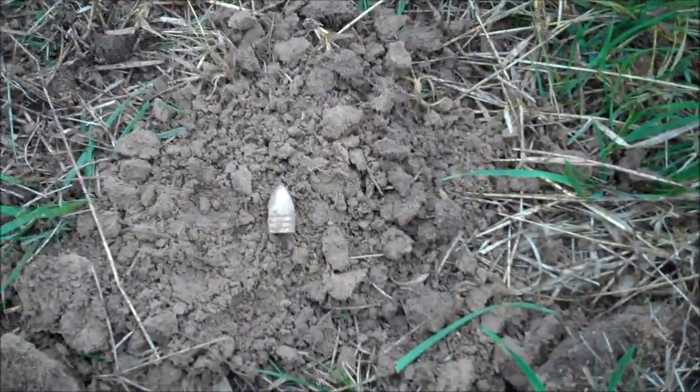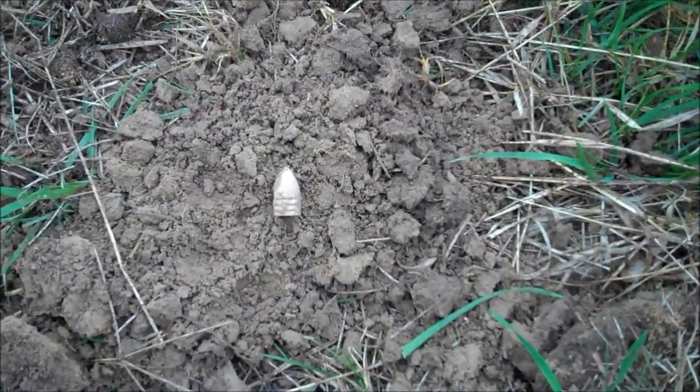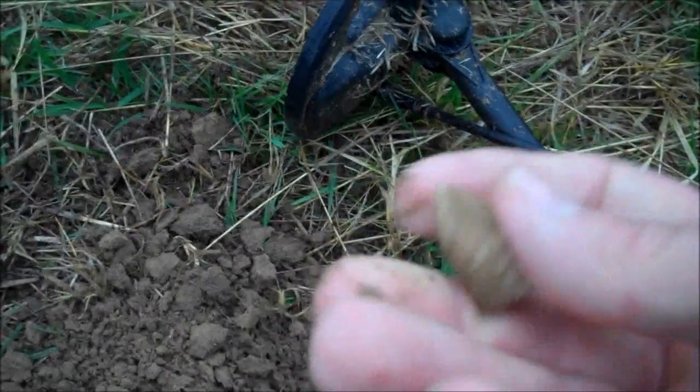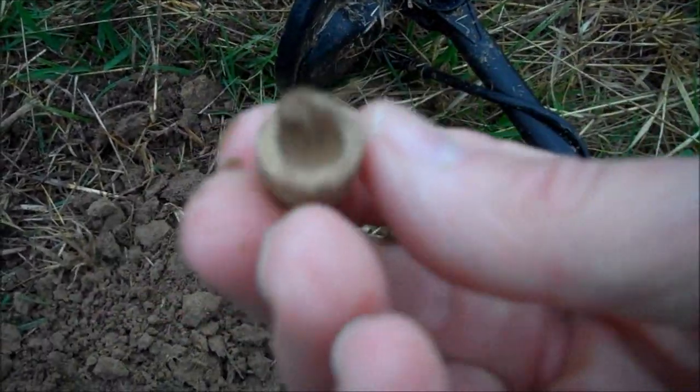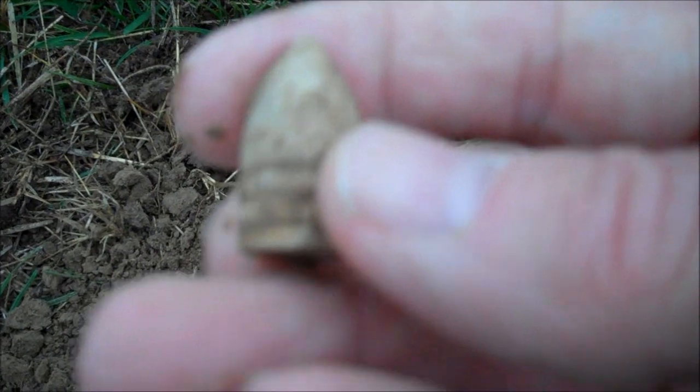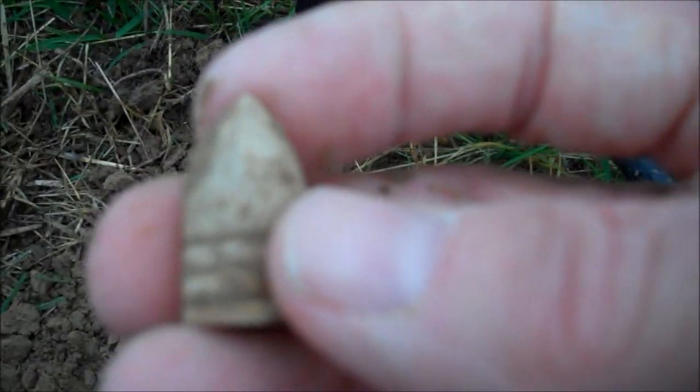We had about a two-and-a-half hour rain delay — some thunderstorms passed through. I dug two or three bullets here. This third one is a small one; I don't think it's even a 54. Got to measure that one and see what it is. JJ found the end of a lead bar where they cut off lead to make bullets, so I'll get back with you in a minute.